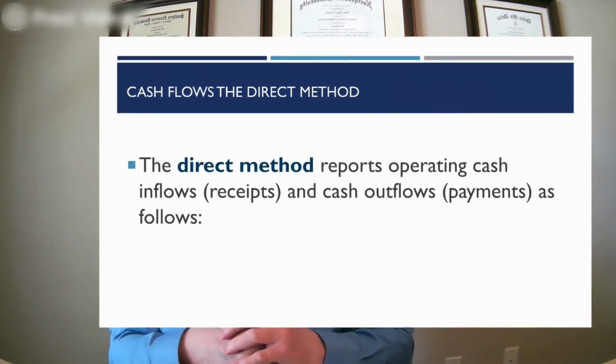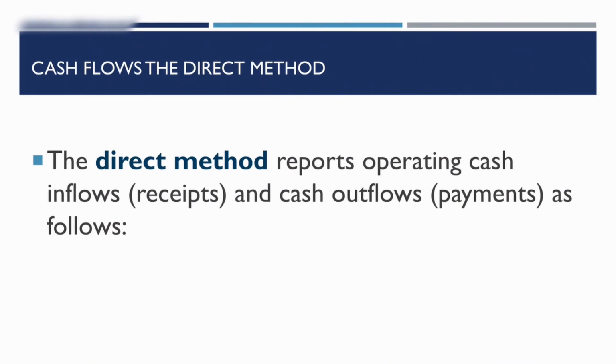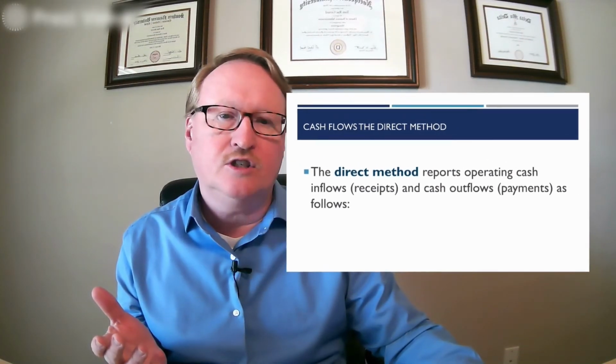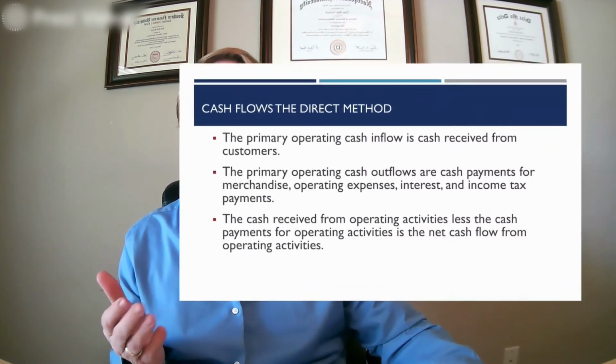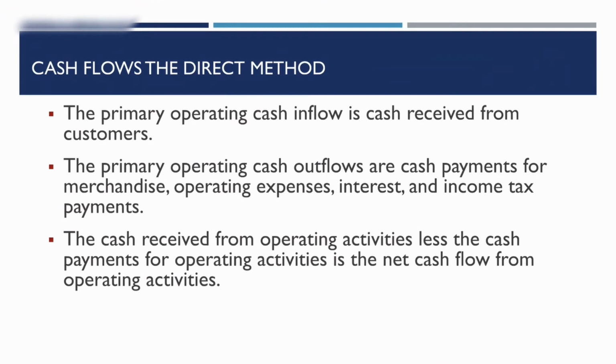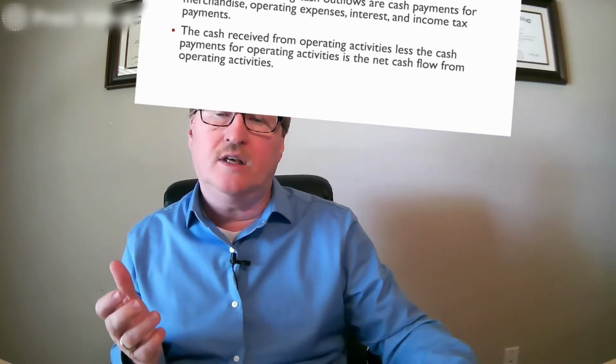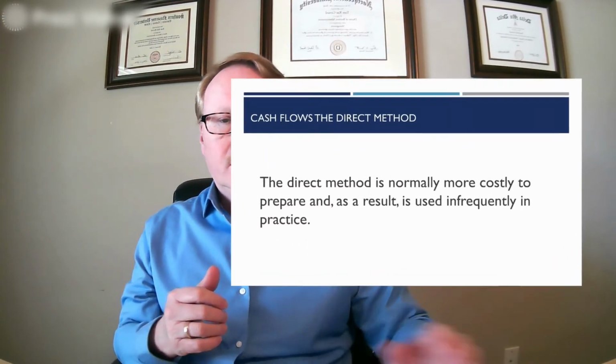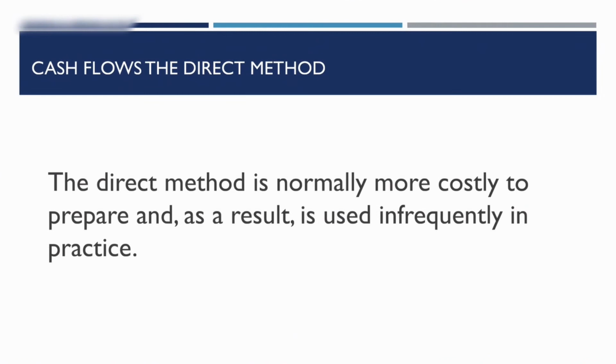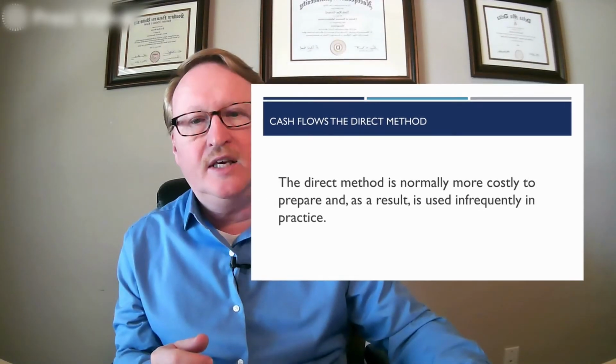And really what I want to say about this is, on the direct method, it reports the cash flows and receipts on just about, you know, everything that's going to happen kind of as it's happening. Cash received from customers, cash outflows, payments, taxes, expenses, on it goes. And the thing about that is, the direct method is costly to prepare, and as a result is used infrequently.